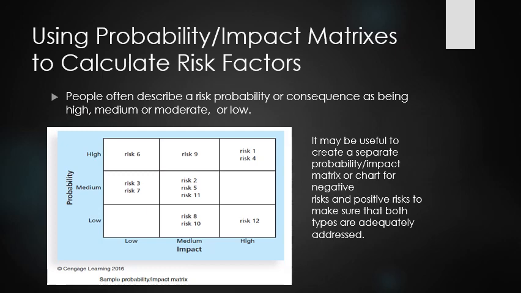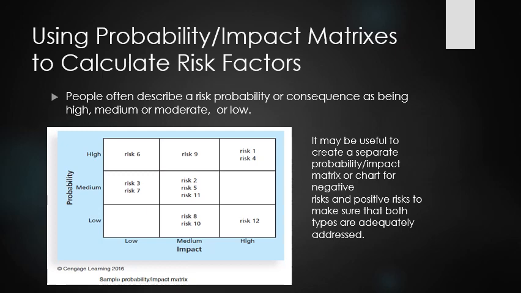If that day happens to be your wedding day and you are planning a large outdoor ceremony, the consequences or impact of severe showers might also be high. A project manager can chart the probability and impact of risk on a probability impact matrix or chart, which lists the relative probability of a risk occurring and the relative impact of the risk occurring. Many project teams would benefit from using this simple technique to help them identify risks that need attention.